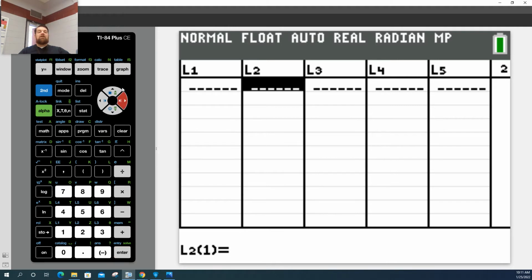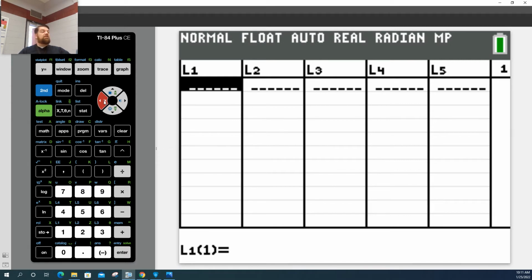Now, if you have numbers in L2, do the same thing. Move the cursor over to the right, go up, then hit clear. Okay, does everybody have all the numbers cleared out of L1 and L2? Yes? Okay.